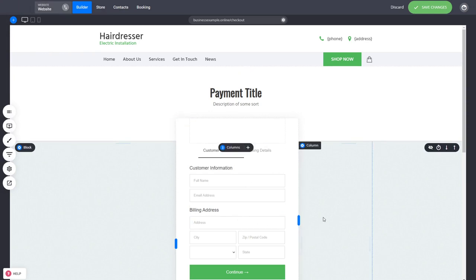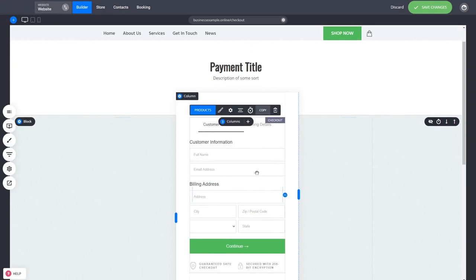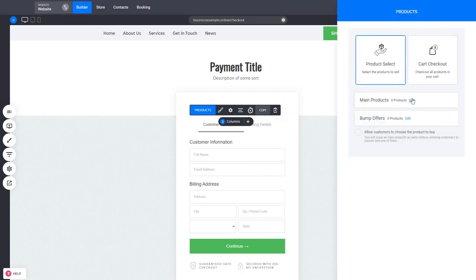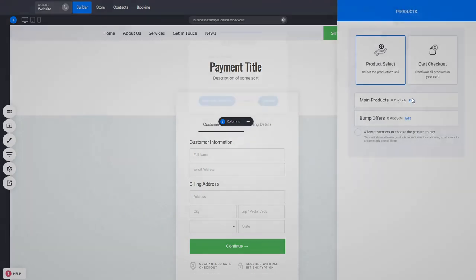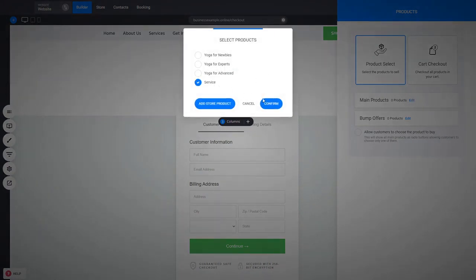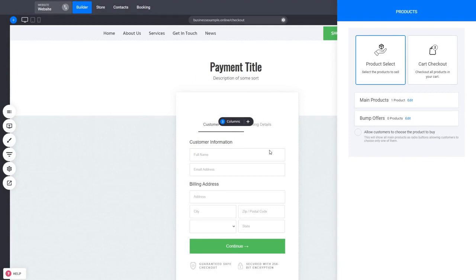Now you can of course modify things about your checkout, such as, of course, the first thing that you have to do is select what product you will be selling. So for example, this service that we created for $10, you can just pre-select it here. And now this checkout will sell only this product. You can also add bump offers, for example, if you want to upsell something right before the checkout. But all these things actually we have in a whole series for sales, and you can check them out from the button below. So don't worry, this is just a quick one to show you how simple it is to do checkouts and basically collect payments of any sort.